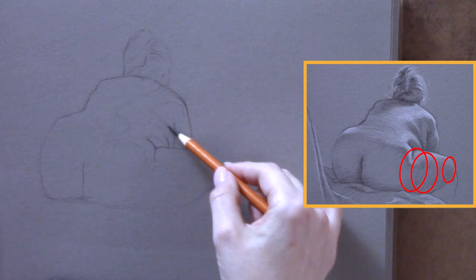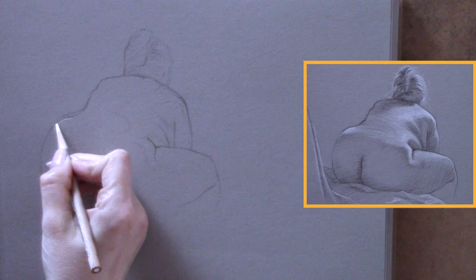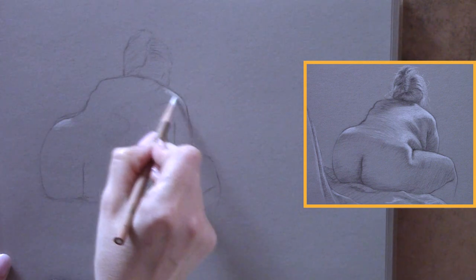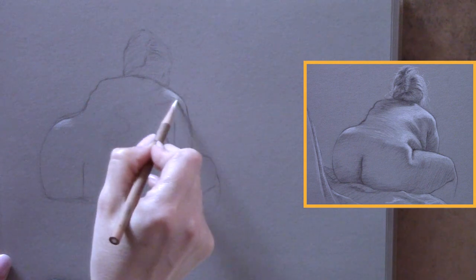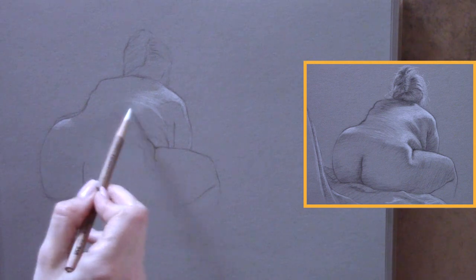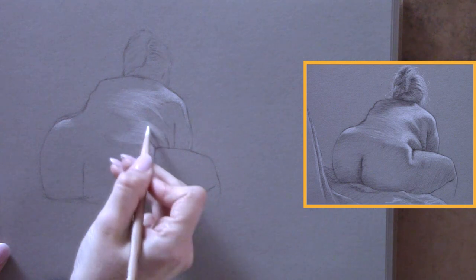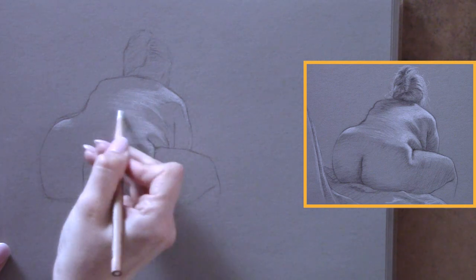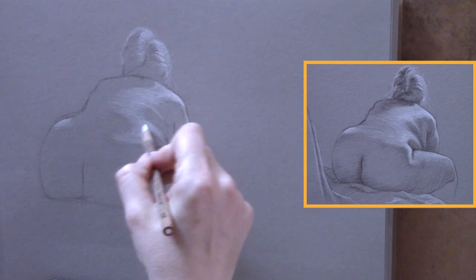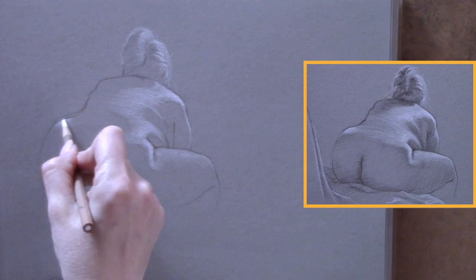This all really helps account for foreshortening. Once I felt like I had a decent plan for my drawing, I chose to begin by shading in white charcoal before really doing much with the black charcoal. This is because I really like the feeling of light coming from the other side of the model — it's not a typical lighting situation. I built up the strongest lights first, and once I felt like I had my lightest lights established, I then moved on to shading in the shadow.